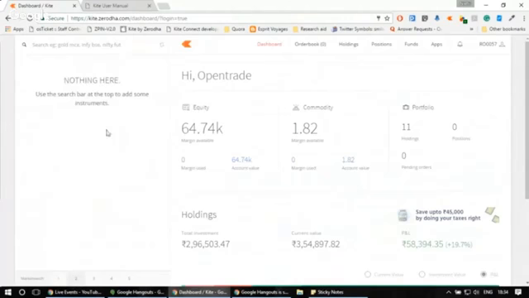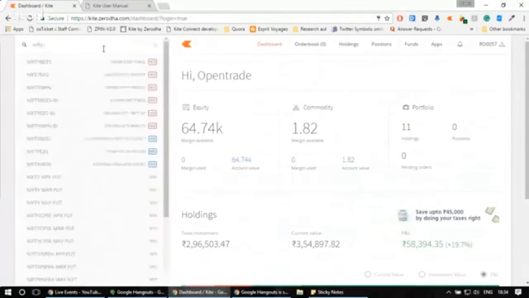Right? So over here now I've gone to an empty market watch. I'll show you how to add scripts to the market watch. It's quite straightforward. This on top is a universal search bar. So it searches across exchanges, segments, and across scripts, right? So let's say I want to add the Nifty index. I type NIFTY, Nifty space index.